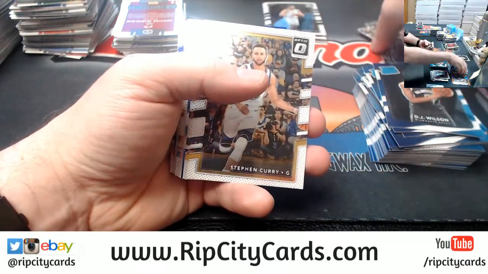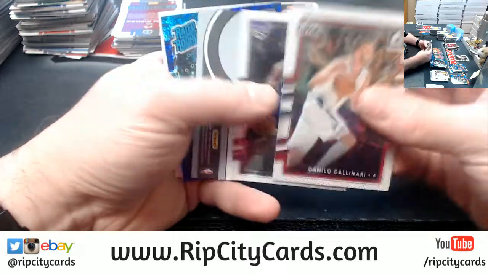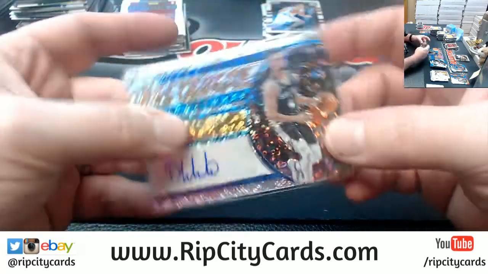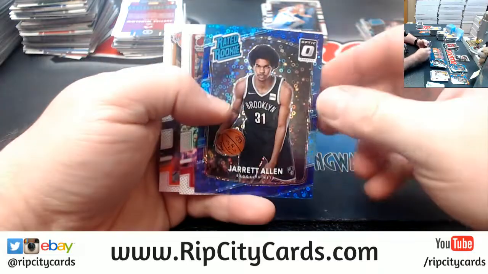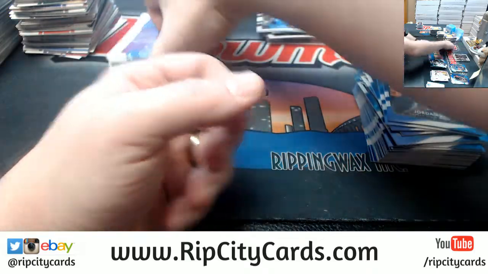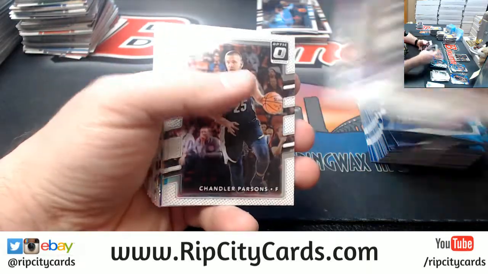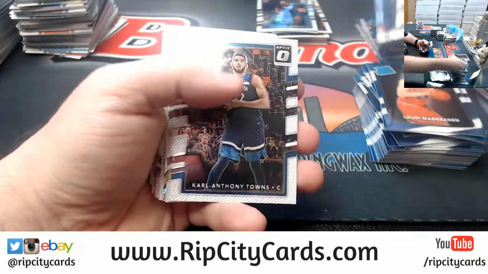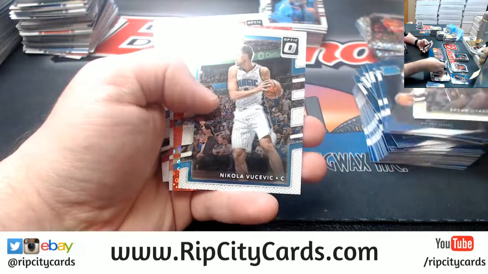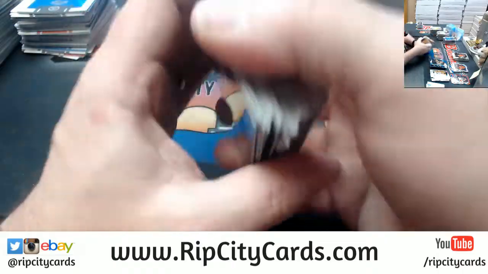There's Ferguson, rated rookie fast break. And a Derek White, fast break autograph of the Spurs. I kind of figure at that price it might be worth seeing. There are definitely $20 autos in that thing. Jarrett Allen to 155. Westbrook, fast break. Kobe All-Star, fast break. Jeff Teague, Timberwolves to 85, fast break of a red version.